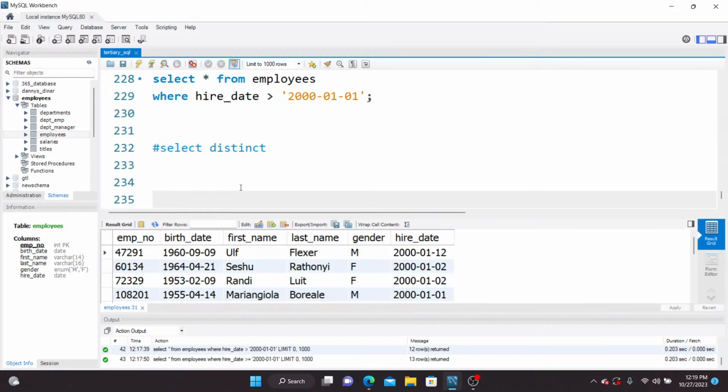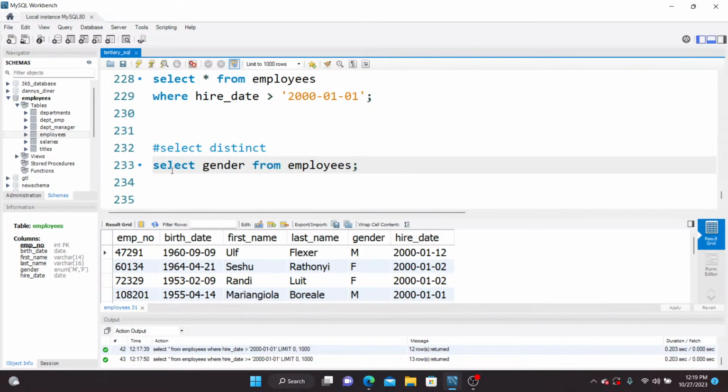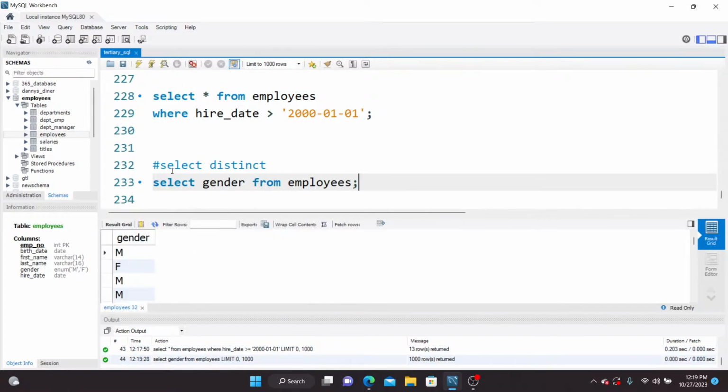So imagine I select gender from employees. Let's look at this. When you see that you are getting so many rows, that means the number of rows. But maybe it's just like unique in Python. Unique in Python allows you to see the exact entries that are there in that column.